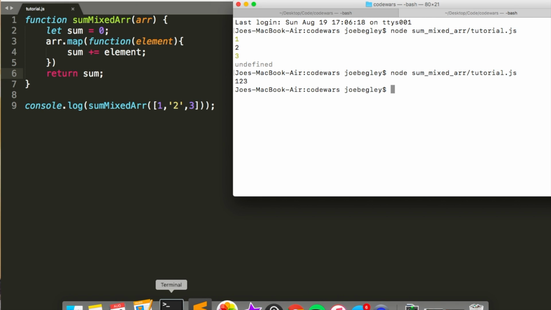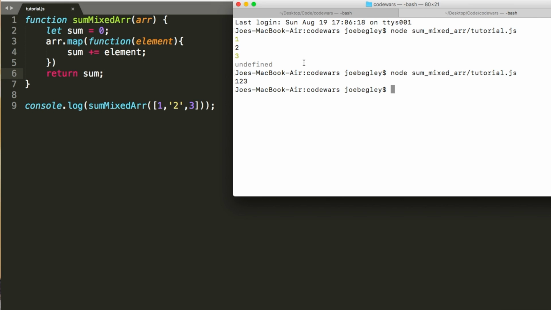Great, I'll execute this right now. 1, 2, 3, not what we were looking for. Now what's the problem here? The problem is actually pretty straightforward. In JavaScript, when you sum integers, they add to each other, but when you sum strings and integers, it concatenates them, and concatenate is just a really fancy word for join. So rather than going 1 plus 2 is 3, 3 plus 3 is 6, it's going 1 plus 2 is a string of 1, 2, 1, 2 plus 3 is 1, 2, 3.